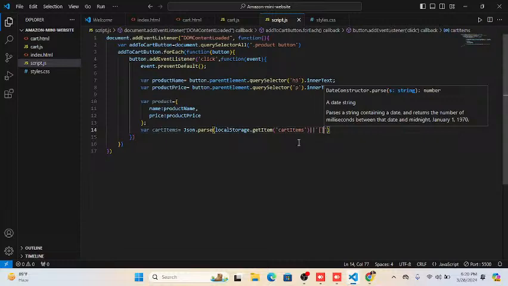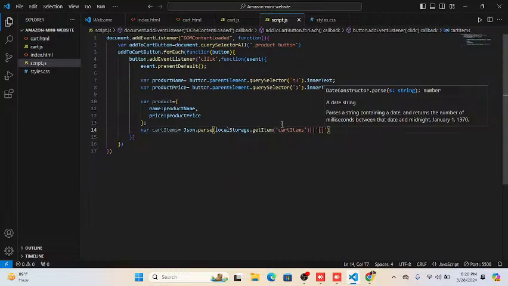So this line retrieves the cart items stored in the browser's local storage. We are storing some items, whatever the product name and product price, in local storage. You can read about local storage on W3Schools to get an idea about that. And if no items are initialized, then it will show an empty array, because once we get our items, only then are we going to set them.